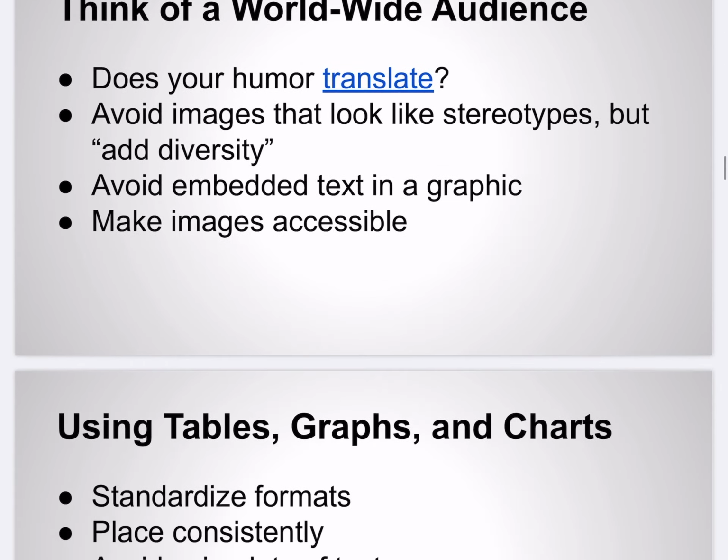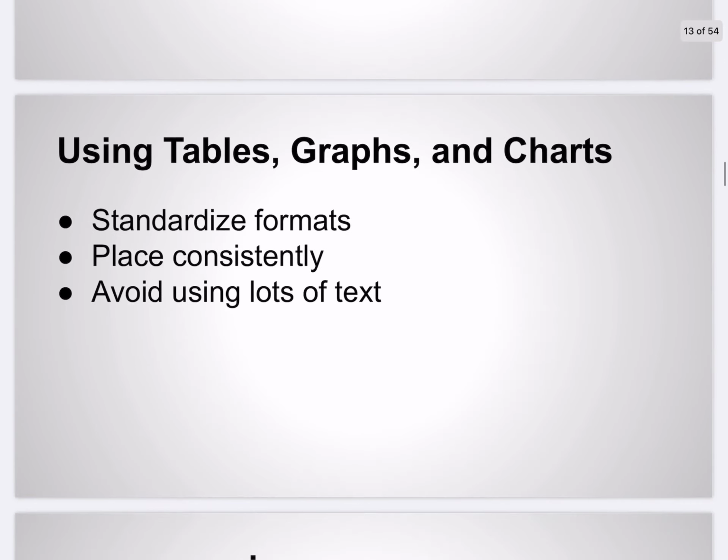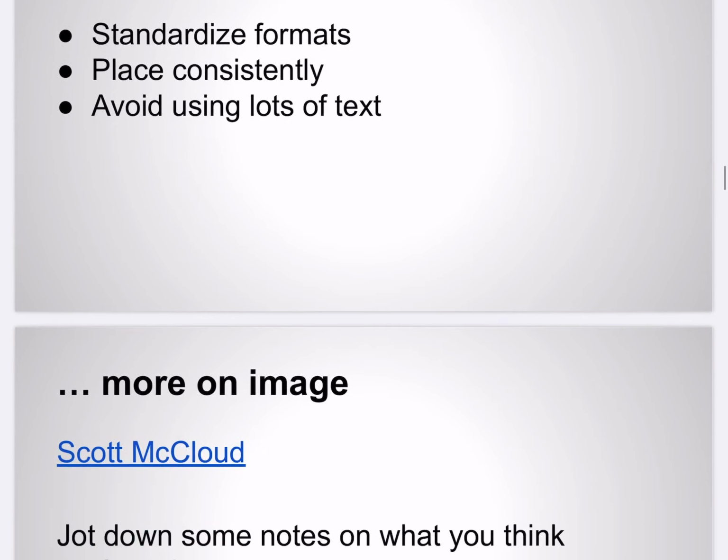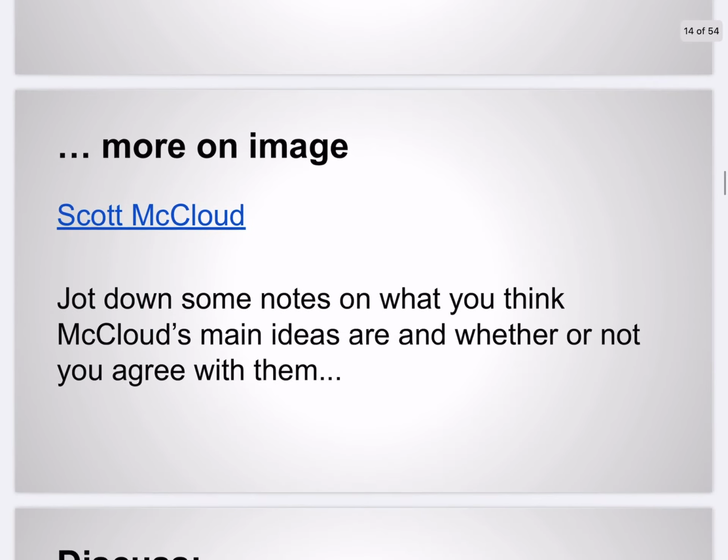Make sure your images are always accessible. If you're going to be using tables, graphs, and charts to illustrate your point, make sure that you're using standardized formats, that your tables, graphs, and charts are placed consistently, and you aren't going to have a ton of text, because you don't want your audience to be overwrought when they look at your piece. So keep that together.